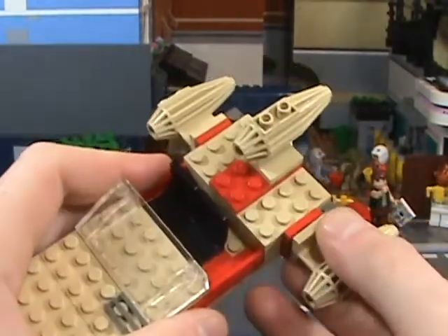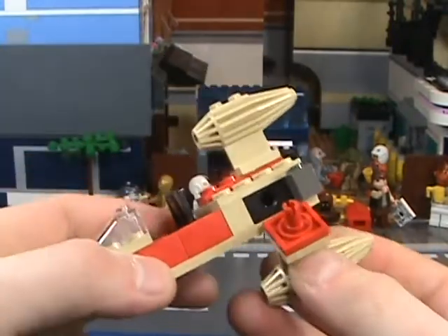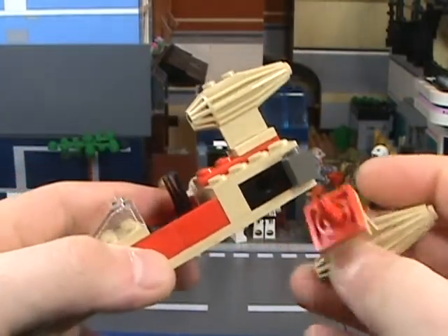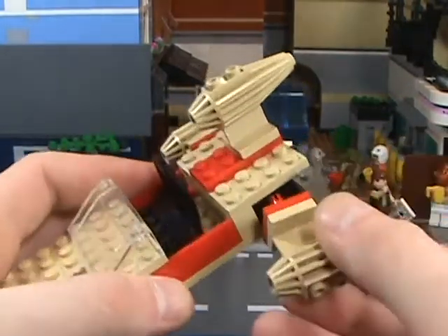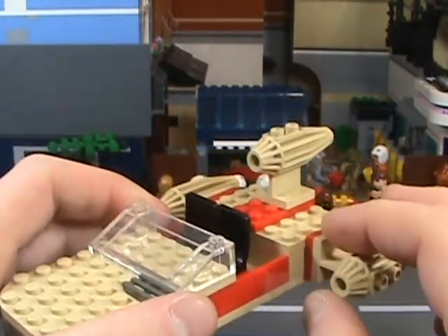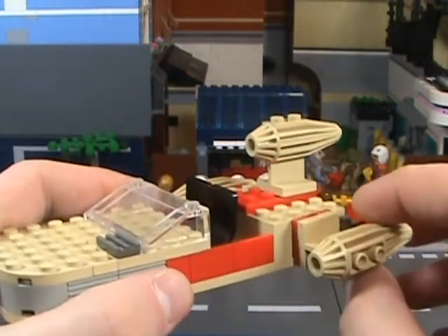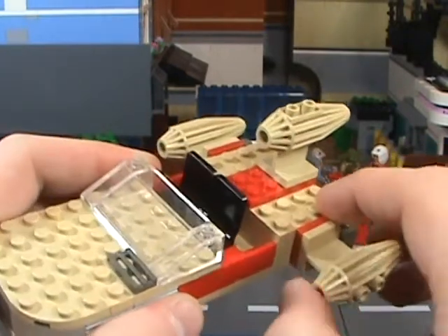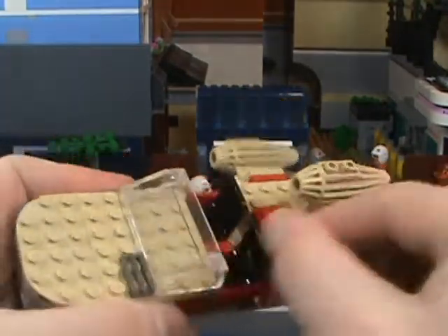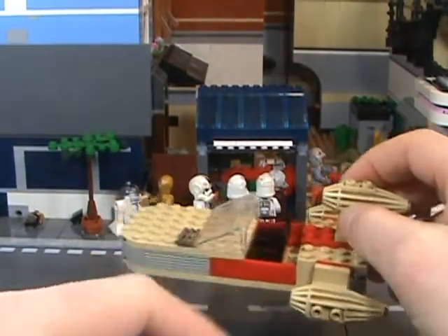This engine is held on with a Technic piece and an inverted propeller brick-plate thing, which is really a cool way they have the connection on. I would honestly have expected a modified SNOT plate here — that's generally how they've been doing it as of late — but I guess this is just an old school way they did it. I basically remembered playing with this toy by picking it up by the back engine, which is probably why I still only have one. I probably just flung it off at one point.